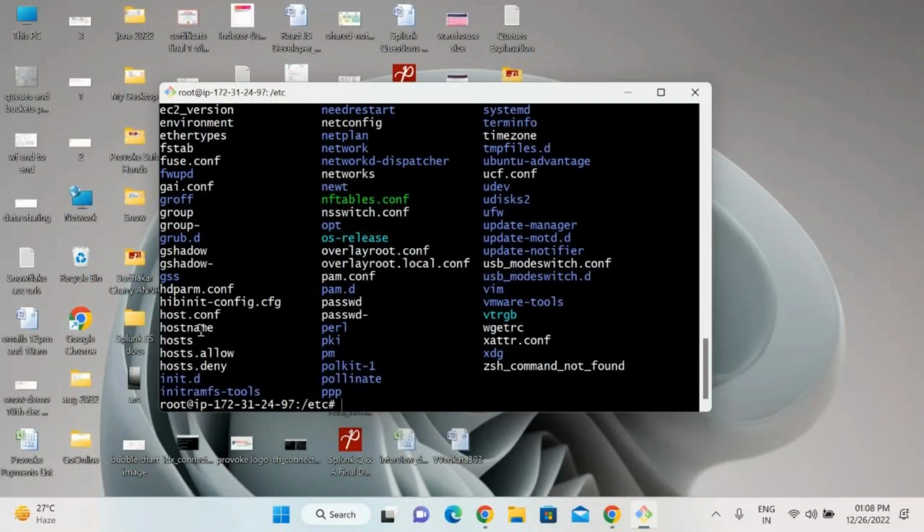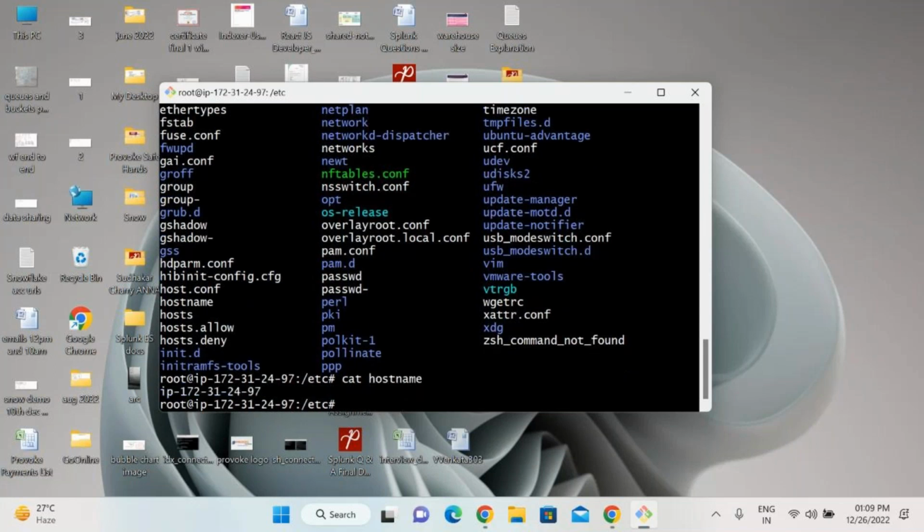Here, this is the hostname. Blue colors are folders, white colors are files actually. If you want to check the details of a file, cat is the command, cat hostname. Now this is the hostname of your server.